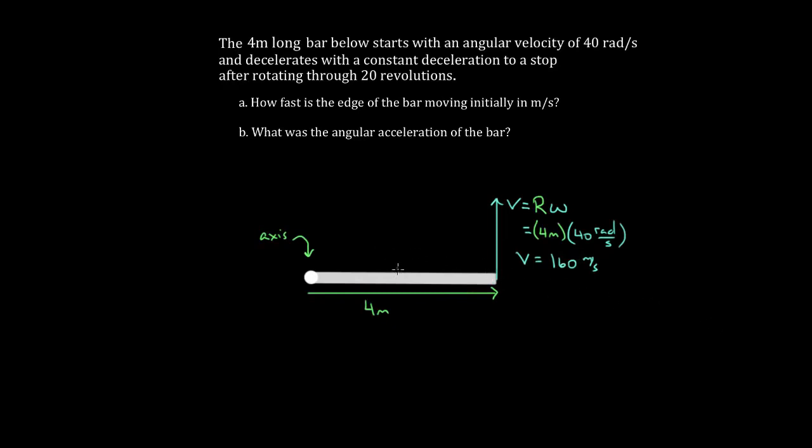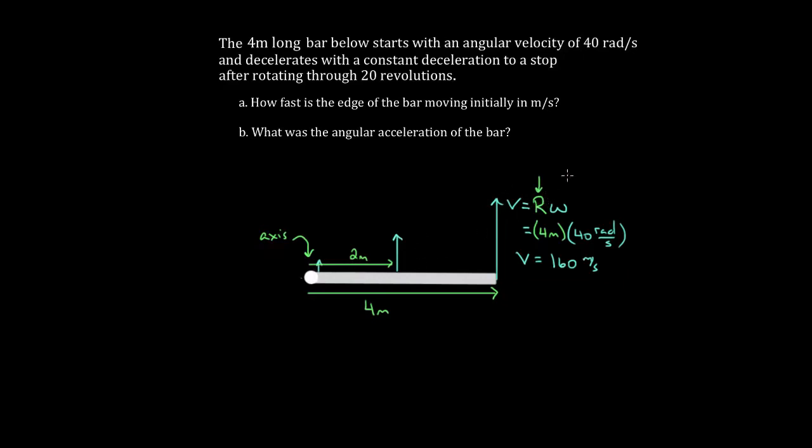If you're going to ask what the speed of the rod would be halfway, that would be half as much, because this r right here would only be 2 meters from the axis to that point. And the closer in you go, the smaller the r will be, the smaller the speed will be. So these points on the rod down here don't travel very fast at all because their r is so small.